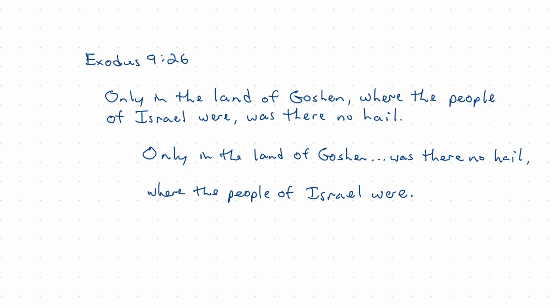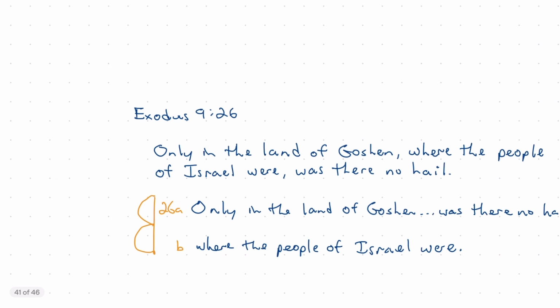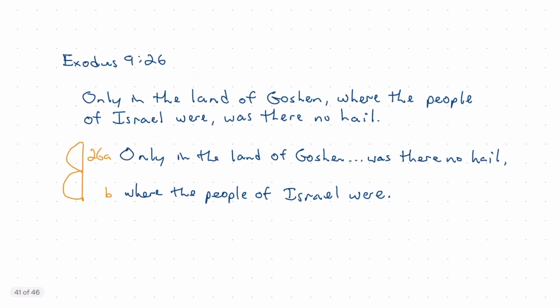So now I'll label this. This is 26A, and I'm going to label this. It was really in the middle of the sentence, splitting that in two. I'm going to label that 26B, draw my line, two arcs, and I'm going to label this second proposition the locative proposition, and I'm going to draw one arc over the top of both to signify that there's further information given about the location of where there was no hail.